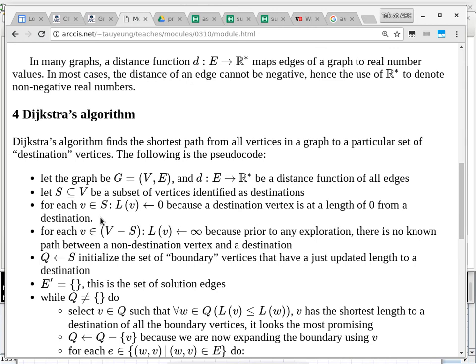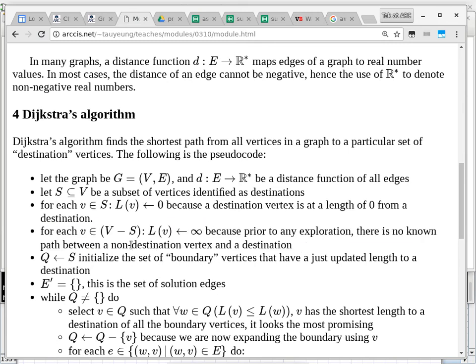Okay, so let me flip it around and ask this question. If I have a particular vertex V that is a destination, how far is it away from a destination? 0. That is why we initialize the length of the path to a destination to be 0 for the destinations themselves. Is that okay? I want to explain the rationale in addition to what the code is saying, because once you understand the rationale, you go like, oh, okay, so the other part is just syntax to describe that.